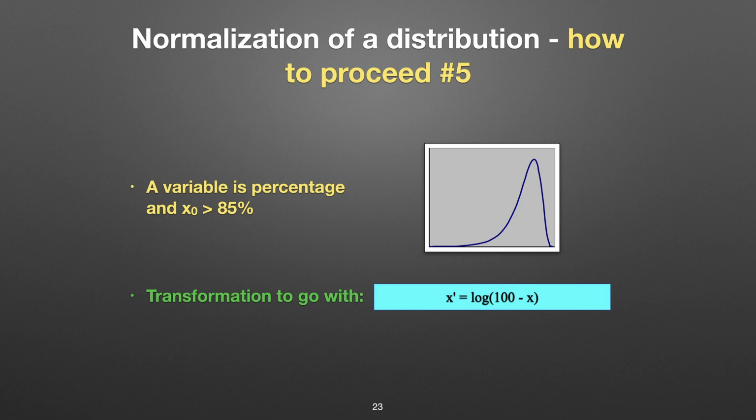And here we get the opposite percentage case. If a variable is expressed as a percentage and the values are mostly above 85%, then the suggested transformation is log of (100 minus x). So instead of looking at the value itself, we transform the remaining distance to 100%. This is a clever trick because values crowded near the upper limit of a scale can be just as awkward as values crowded near zero. In other words, whether the data are squashed near the bottom or near the top, statistics still finds a way to make your afternoon interesting.